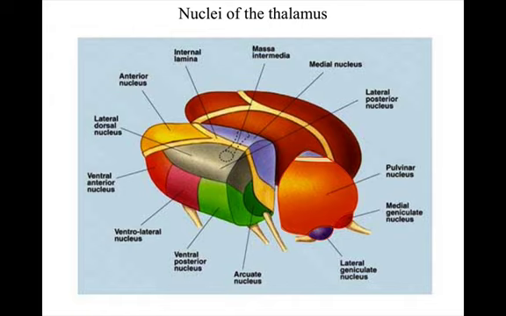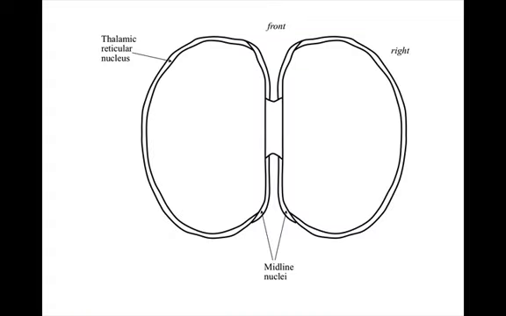All of these nuclei have strong reciprocal connectivity with the cortex, and the relay nuclei, like the lateral geniculate nucleus on the bottom left, manage the flow of sensory information into the cortex. There's also a number of smaller nuclei that are arranged around the outside of the main body of the thalamus and also along the axon bundles that divide it up. The midline nuclei are located where the two halves of the thalamus face each other.